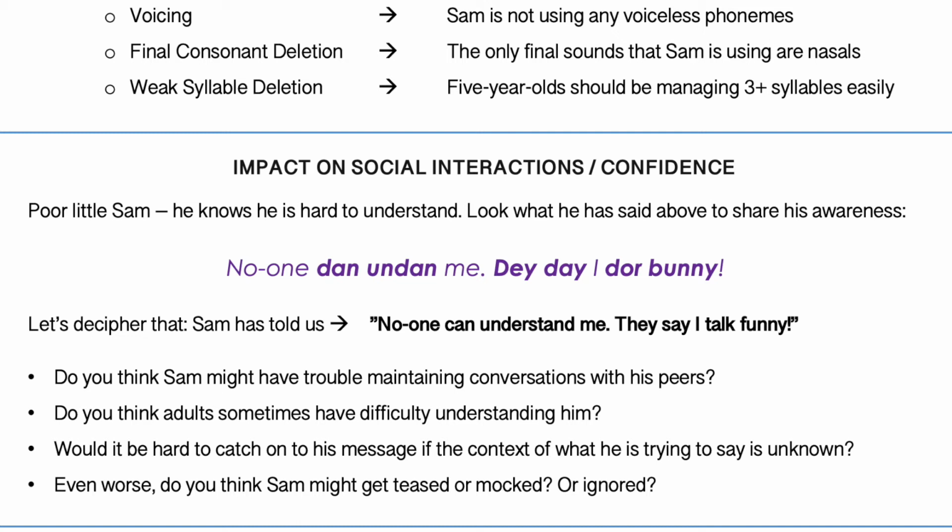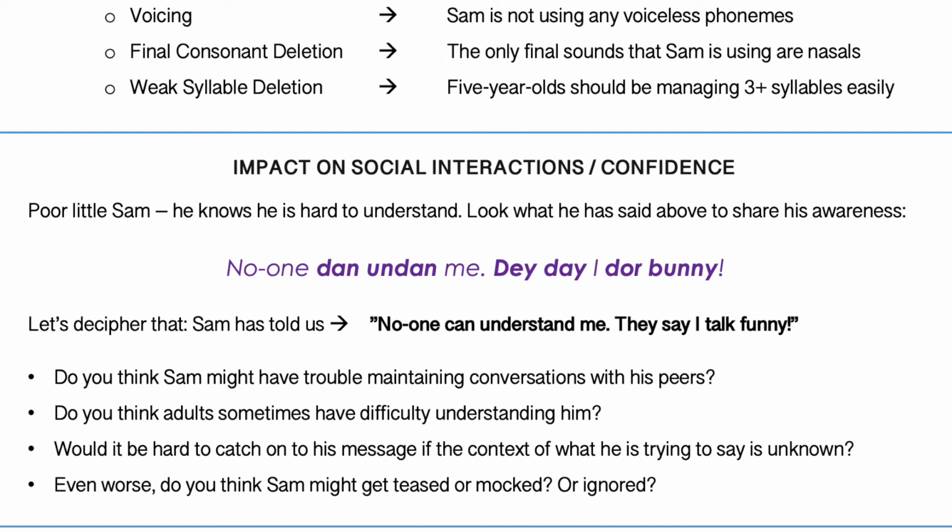And these poor little kids that often have great language skills, great comprehension, they know exactly what they want to say, and they speak quickly because that's how we all speak. And they come running up to you and go, no one understand me, today door bunny. I don't door bunny. And you're like going, a bunny? Do you want to show me your bunny? No, bunny, I don't door bunny. They're not under me. And they run off, and then they go, right, whack. And they've hit someone now. Oh, now they're off to the principal.